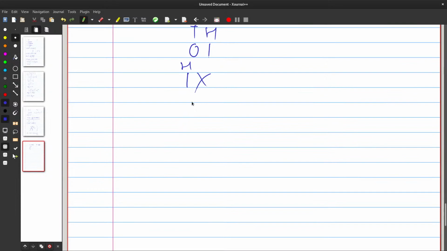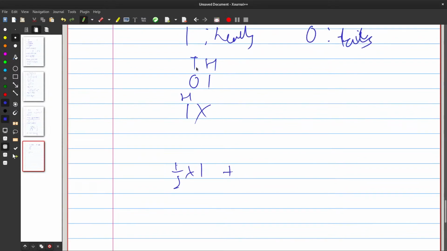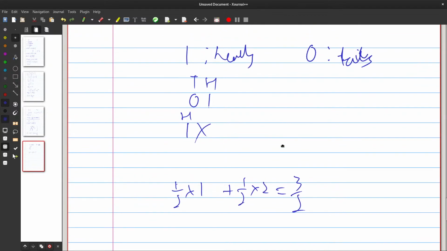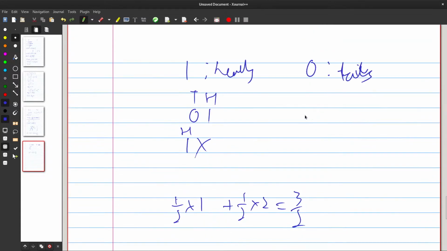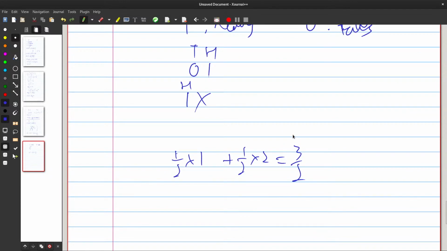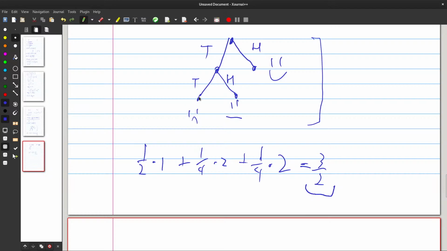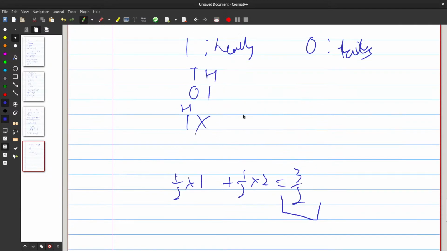So for the ones where I get heads, which happens half the time, that would be 1/2 times 1 bit. And for the times when I get tails, which happens half the time, that'd be 1/2 times 2 bits, which together equal 3 halves. And that gets us this information theoretical lower bound. So with this scheme, we don't need to bother looking for any clever compression algorithm. This is the best we can do. You might be able to, in specific cases, do better. For instance, if it's a biased coin, or you're only sending ones where you've won, you'd be able to do better than this scheme. But given just random results of this game, you can't beat this. So there's no point looking for another scheme.